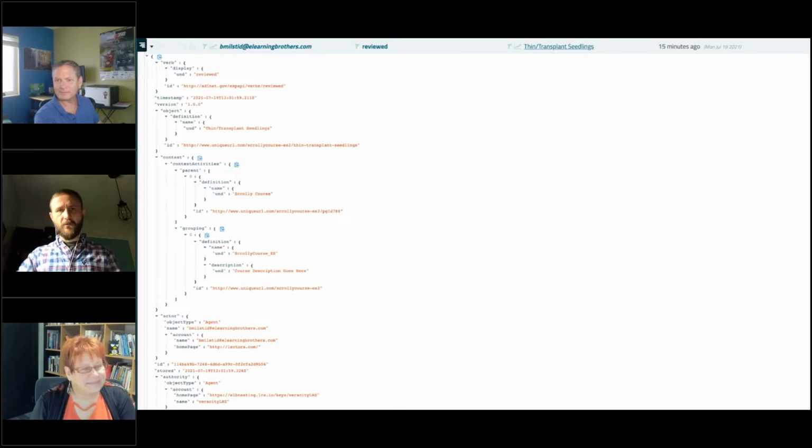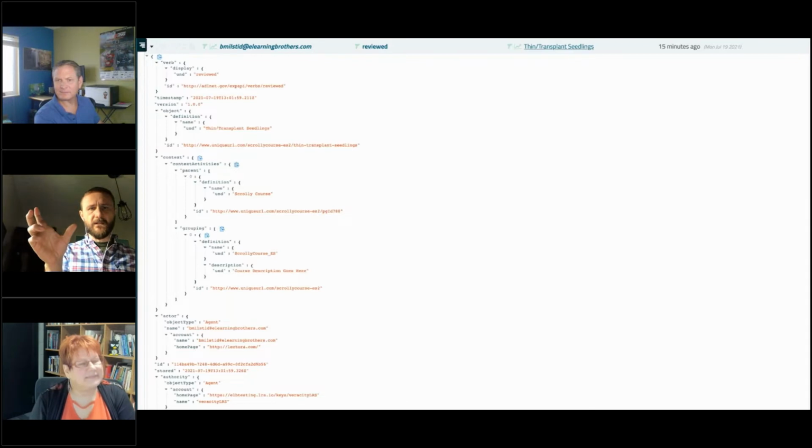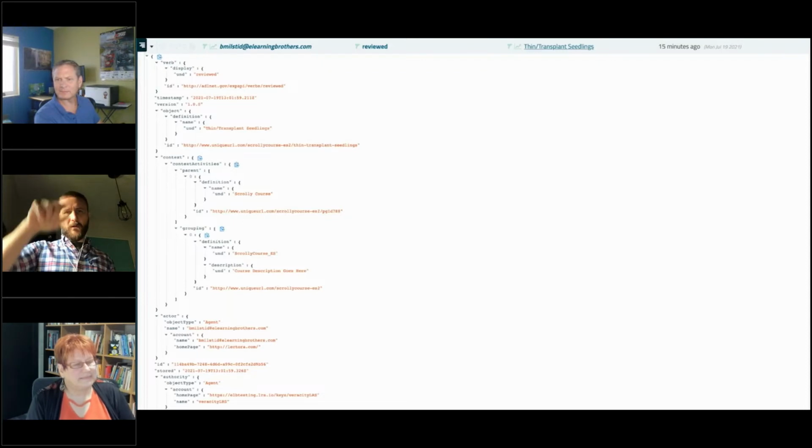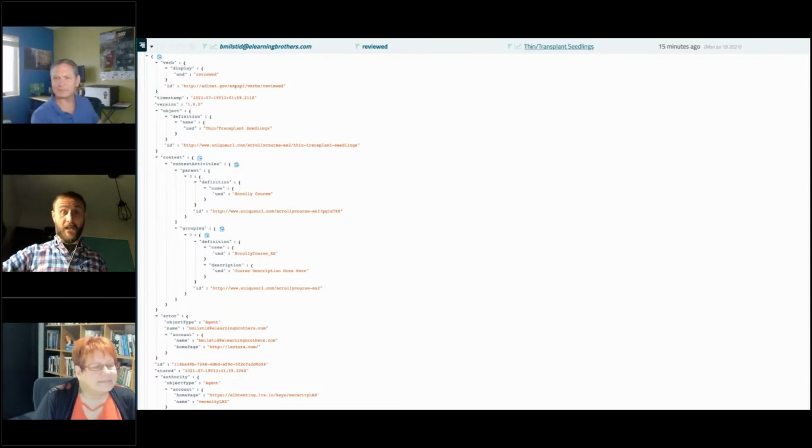My verb, I reviewed. Object was this thing here, and it's a page, a chunk of content inside of a 4-tab click to reveal interaction, or 5 tabs, something like that. What's inside of that, when I twirl it down, you see that little twirl down on the top left there, is all this other stuff that actually makes up the structure of the statement.